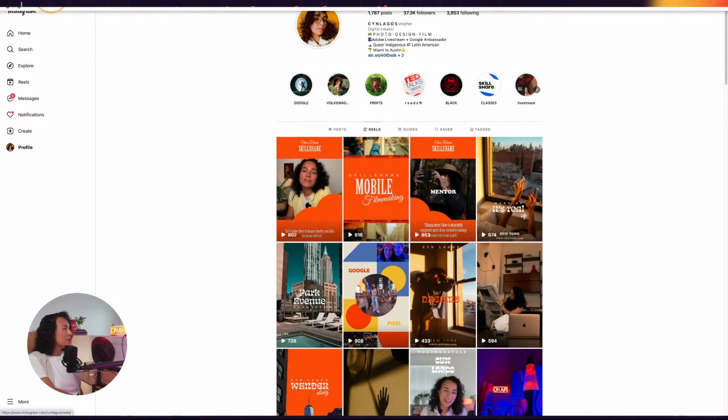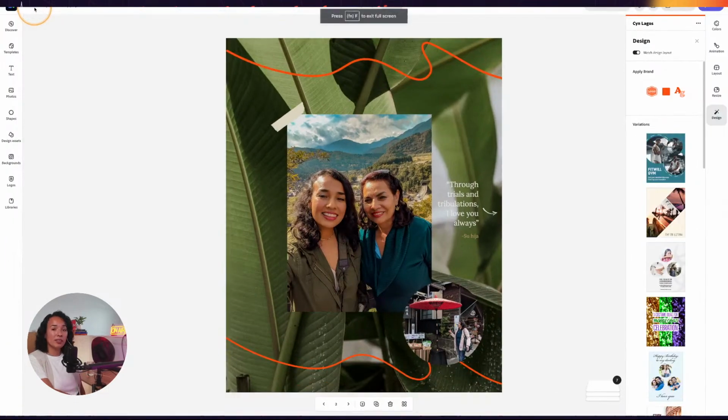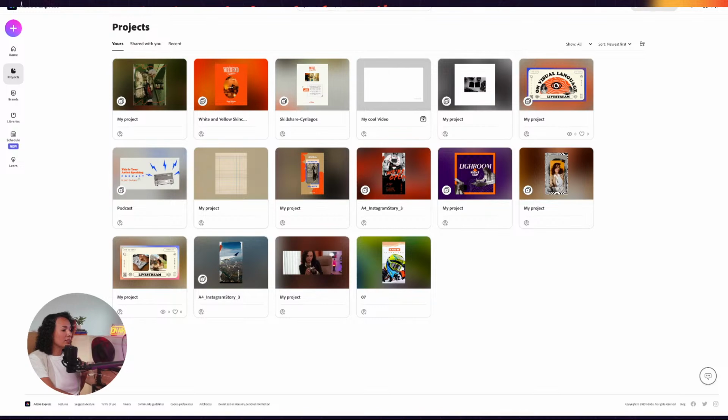And I'm going to show you really quickly here because I'm with you for a short time today, but I want you to really take away from this how easy these things can be and how much time it's really going to save you, because that's what I found it useful for. So I'm gonna go into my projects, and I'm just gonna pull up the video here so you can see it.